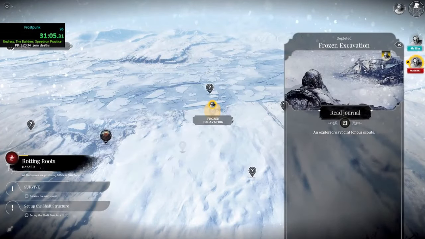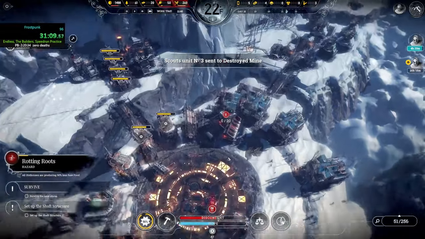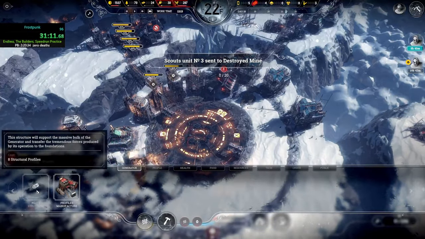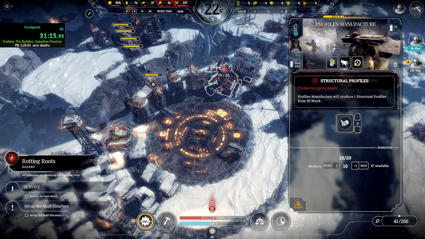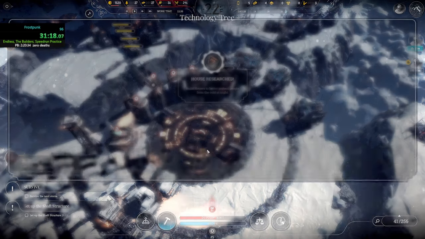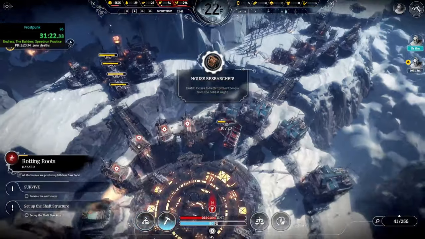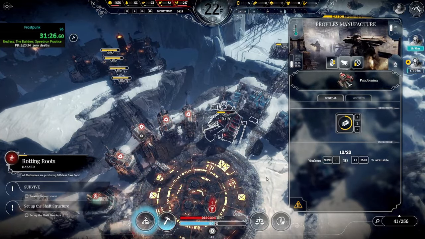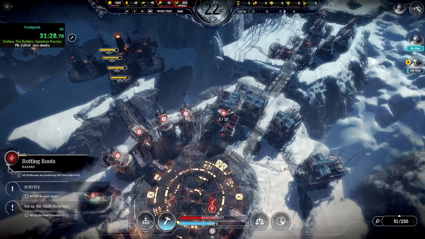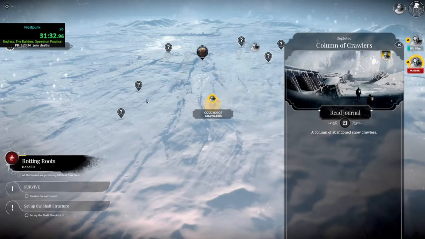Okay, let's see, what do we got? Nothing. Yellow flag, destroyed mine. Let's go to the mine. Generator, it costs 8. So I could start to build these things slowly here. And house redesign, what do you cost? 125 and 75. Wow, it's expensive. I don't have the steel, so I don't really have to get this back. 175. Crazy. There's steel and coal.